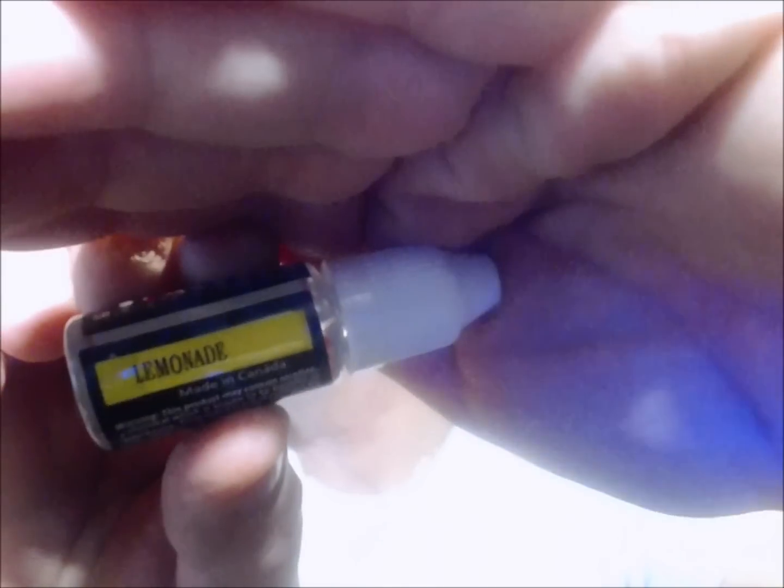The first juice up today is called, if I can get it in there, Lemonade. And as you can see, yellow background, black writing, really easy to see. I've had issues with some of the lemonades I've tried. They don't quite do it for me. So I had a bit higher hopes with this one.